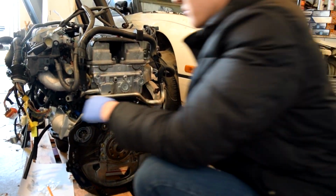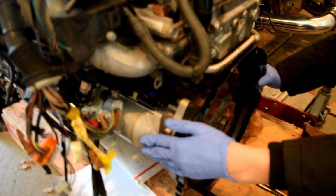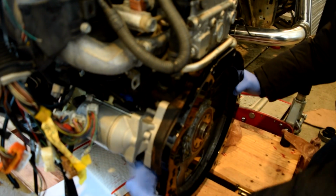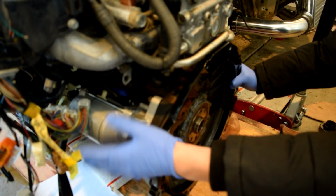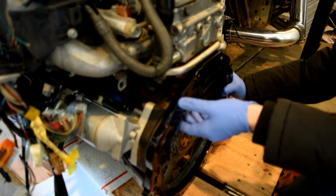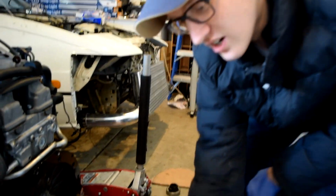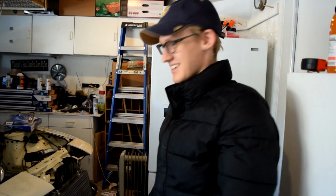And as you've probably seen before, over here real quick, you're supposed to drill out, this is a 2JZ starter, you drill out the starter and then you put the stud and nut on, like so. So that way, again, like you said, you can take it out inside the car. If not, you would have to drop your engine and transmission to take out your starter, which is a horrible design. So here we're doing the clutch, the flywheel. That's the flywheel, and the clutch assembly. And yeah, should run soon.